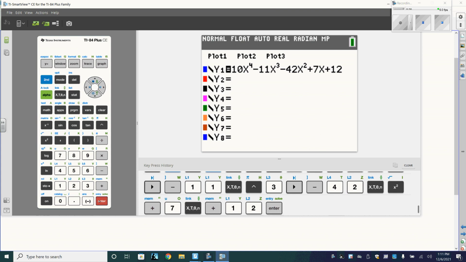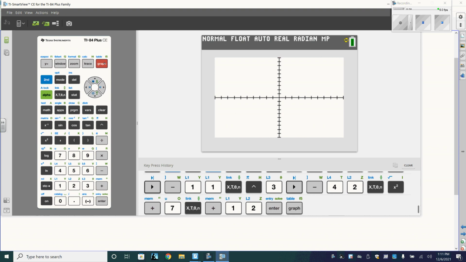And once we get the whole thing typed in, we're going to hit what? Graph. And we're looking for the spots where it crosses the x-axis. And how many times does it cross the x-axis? 4. We have 4 distinct times that it crosses. And we needed how many solutions? 4. So each one of these would be a solution. And how many times would each one occur? Once, because it crossed. It would also be an odd number of times. So we could have 1, 3, 5, 7. But because we do have all 4 locations, it's just going to be 1.